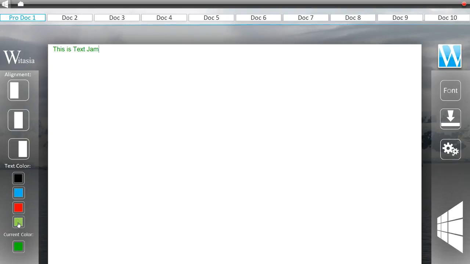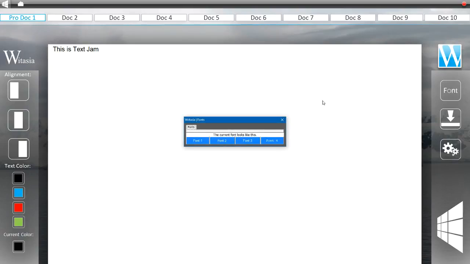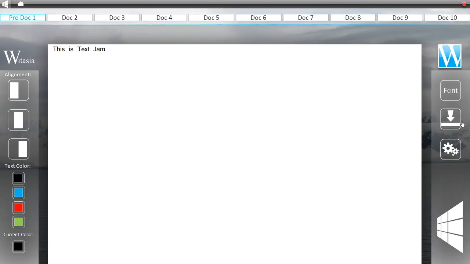And this little box here displays what color you're actually using at the point in time. So font, there's a section of fonts you can use. It doesn't actually say what fonts they are, it just says font 1 to 4, which is probably less helpful than if it said Arial or whatever. But that is quite interesting as well.